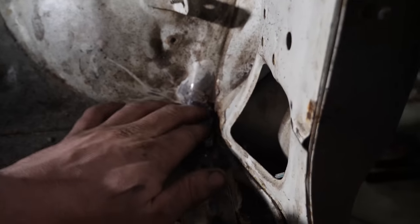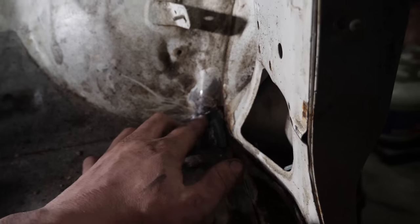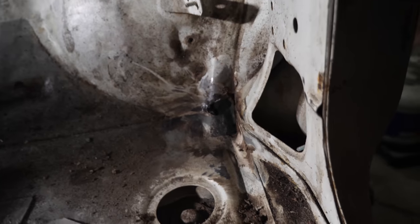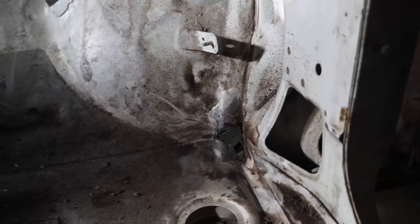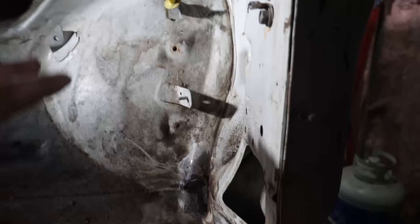So in this corner here, there's a whole bunch of factory silicone, and I happened to notice a bit of rust on the edge of it. So I decided to clean up the silicone and discovered this massive hole in the corner of the cab. But you know what? That's going to be super easy to fix while everything is apart here, so I'm going to attack that now.